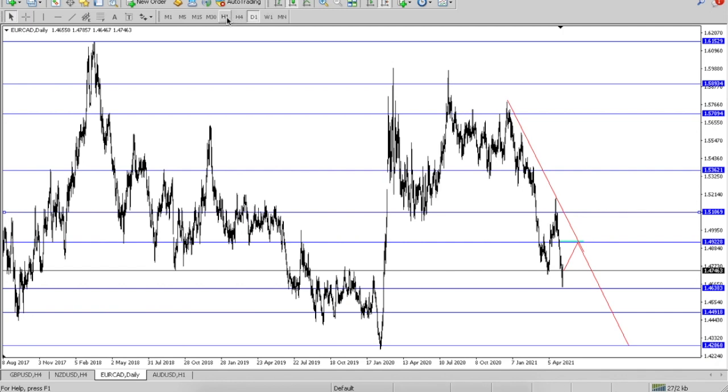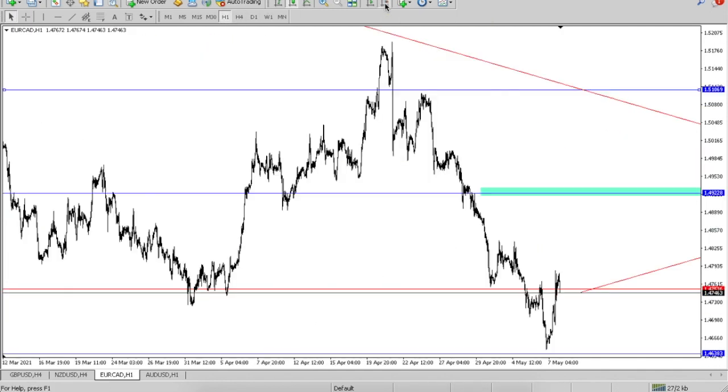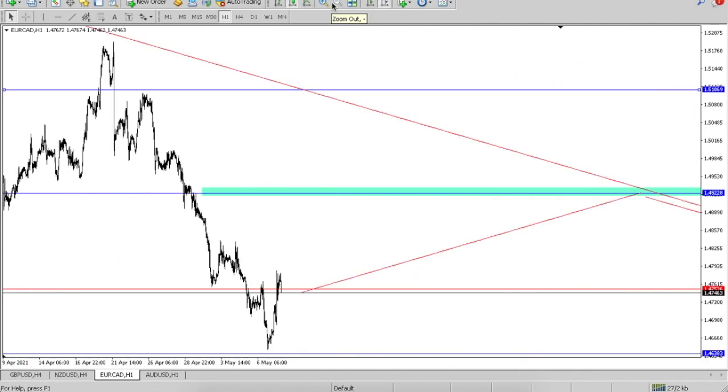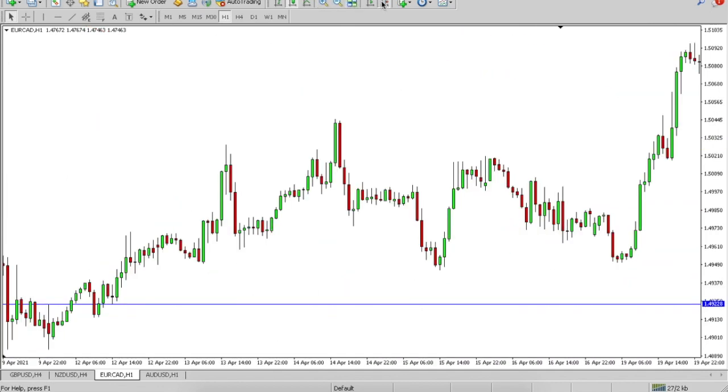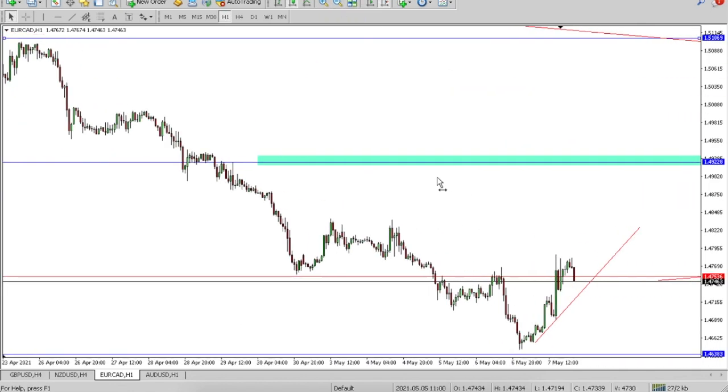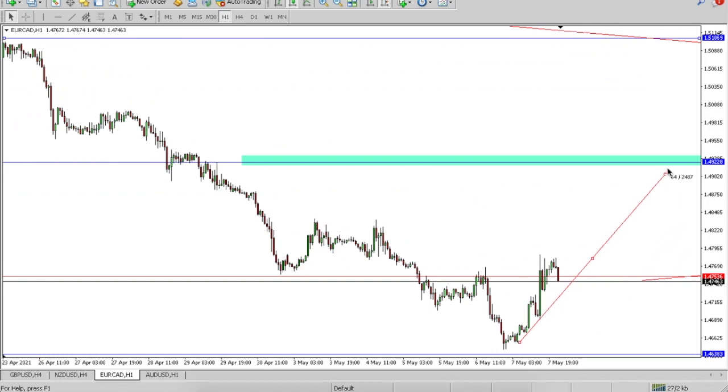At 1.42868. Okay, so then on our 1 hour time frame, this is where we'll be looking for our pullback and breakouts like this. Since it has started going against the direction of the trend, you can have a trend line like this, and then upon breakout of this trend line, hopefully it will be closer to our sell zone.